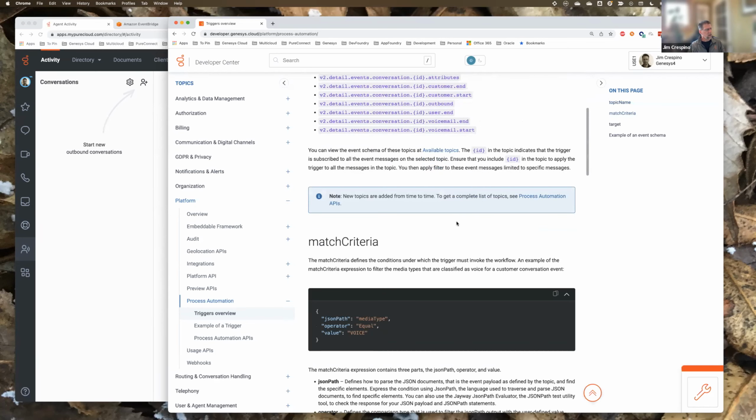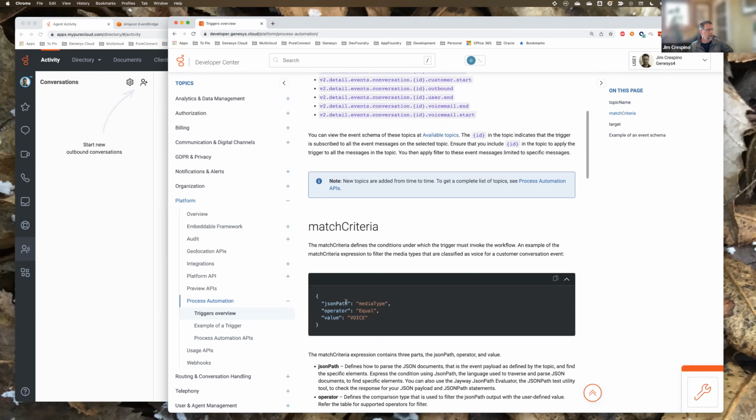We use JSON path. An event is going to occur, and you want to set up matching criteria to know that it is an event you want to process and perform an action on. So you'll use our API to set up a trigger that says, if the event matches some criteria. You can use a JSON path, an operator, and a value.